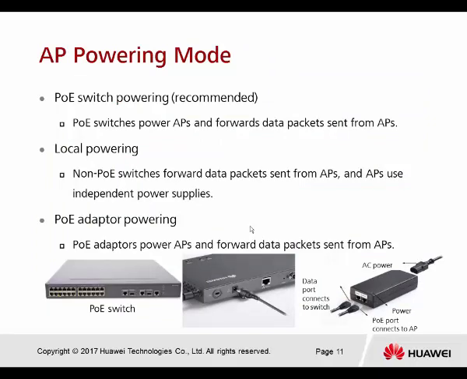Then the next thing we need to consider is the AP powering mode. So to understand the network design and understand whether the environment has any PoE switch or not. If they have no PoE switch, then you might need to consider purchasing one PoE switch or using the DC adapter to power up your AP. And the last option, we can try using the injector.